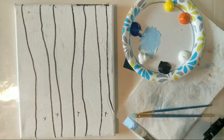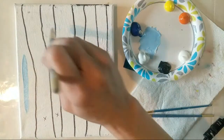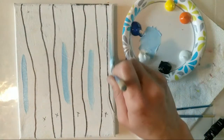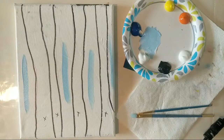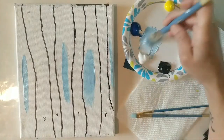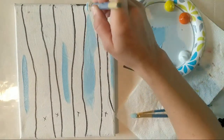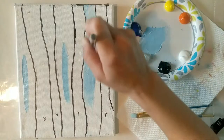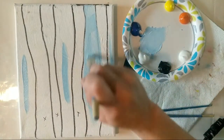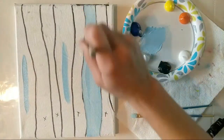If you're still confused on which one's a tree and which is a background, I'm just going to put marks where I'm going to be putting the background so it's a little easier to see at home. Then we're just going to fill in that space. I am adding water so it will be pretty runny. If you're painting on a vertical canvas, you may want to flatten it so you don't get a lot of drips. You'll notice I'm going to go over these lines and may even overlap the trees.